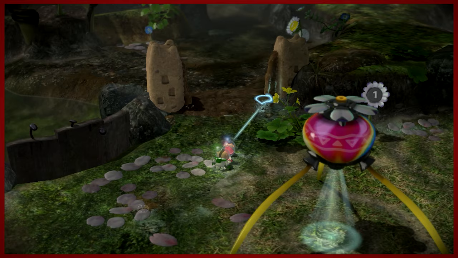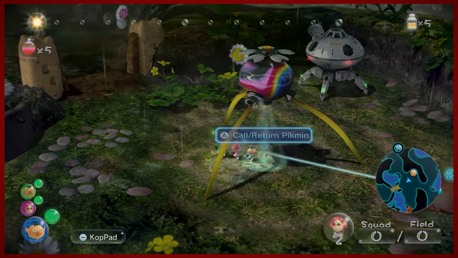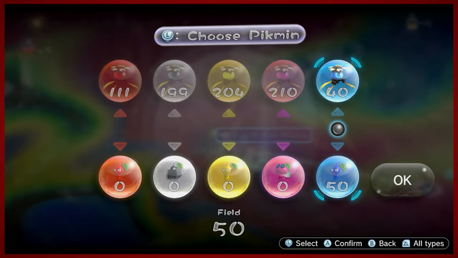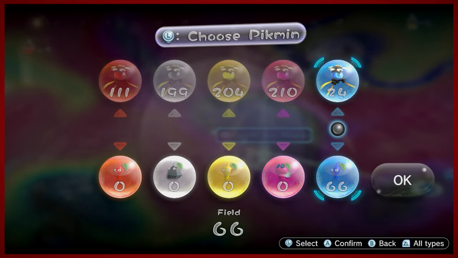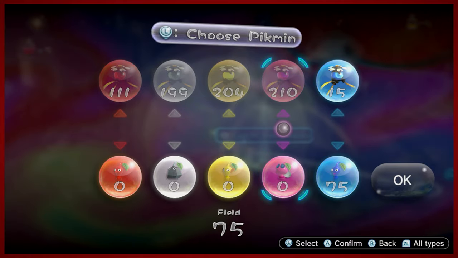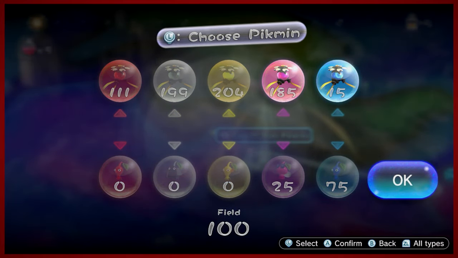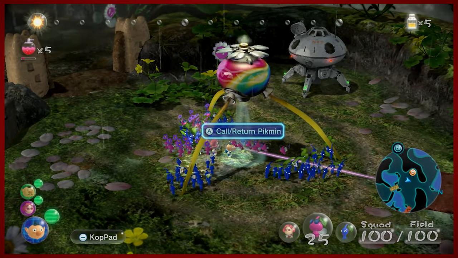Now, one of the things that we really have to make haste and do a good job of today is we're going to want to get a pretty hefty amount. Might as well just get, like, I don't know. Let's do 75 blue and 25 pink. We'll do that for now.